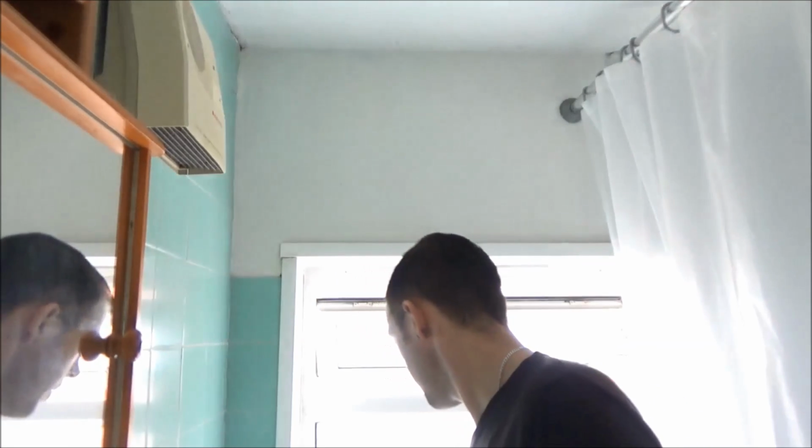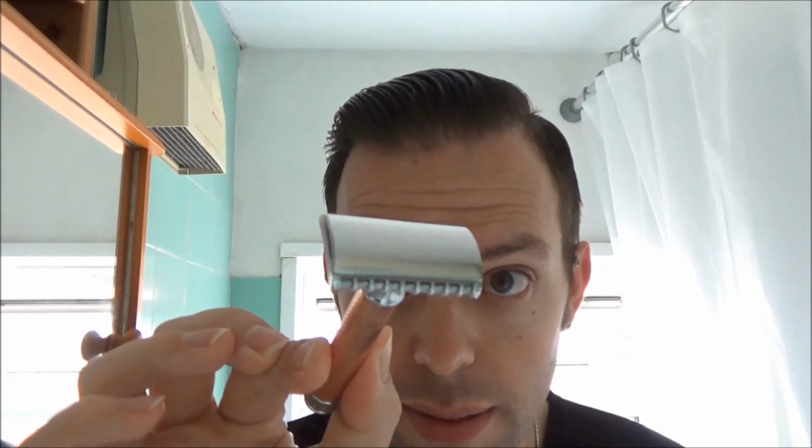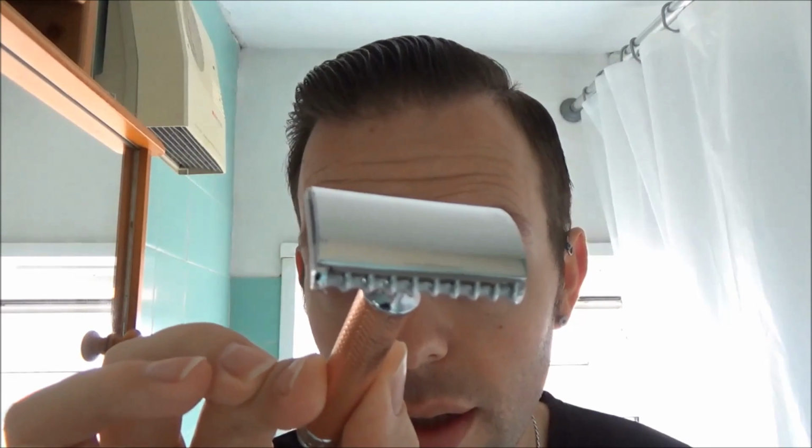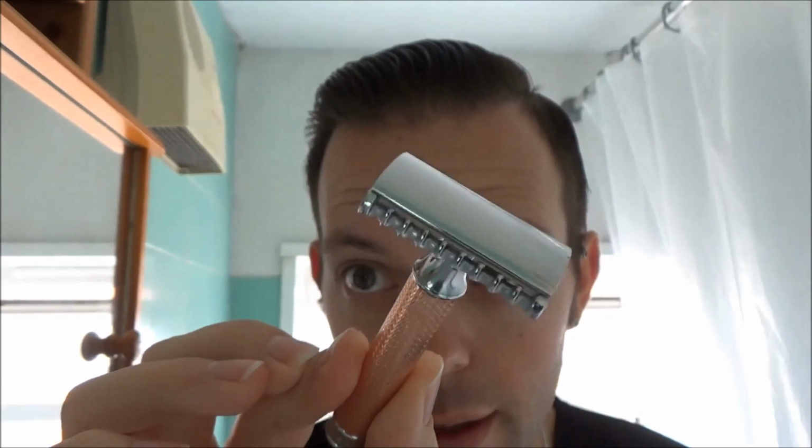So, the second product, if you've seen my mail call videos you'll know, if not, you won't, stating the obvious, is this. The Muller R41 Rose Gold. Standard size handle, standard R41 head. You may be able to see if I bring it in slowly that it's loaded with an Astra Superior stainless blade, and it's wonderful. It's aggressive.